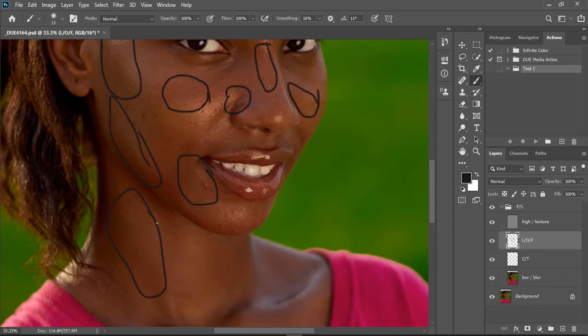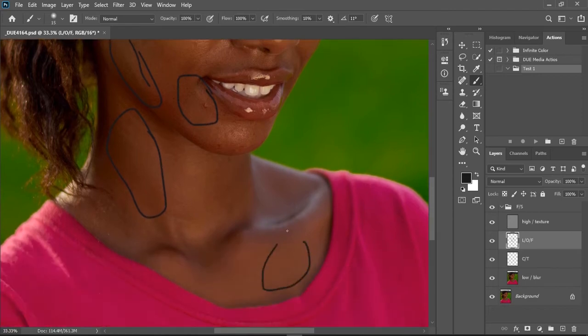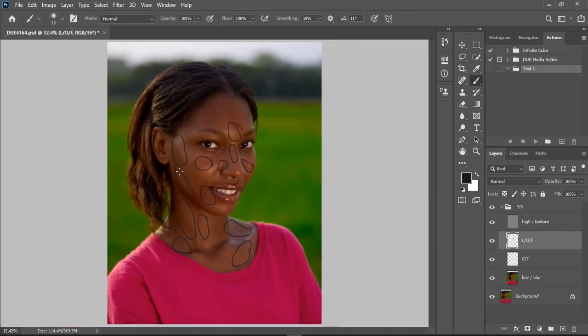Remember, I did not really touch the blemishes or anything. I just went straight to frequency separation because that's the aim of this video. Look out for highlights and shadows, okay? Basically, that's it.